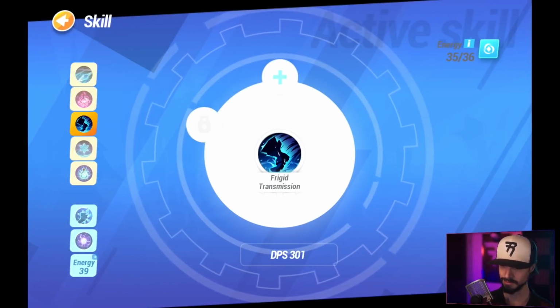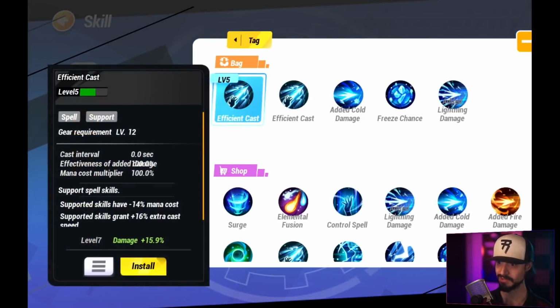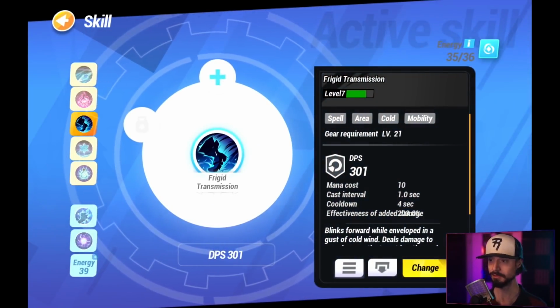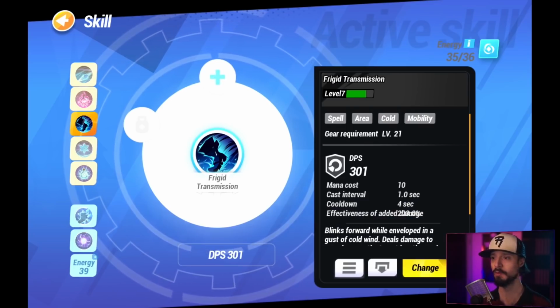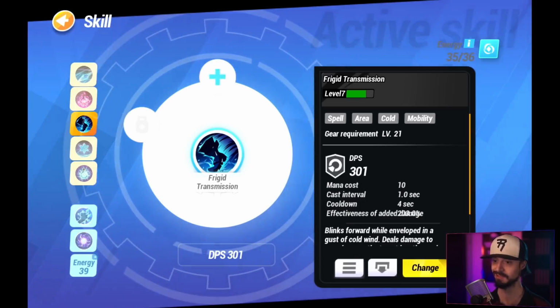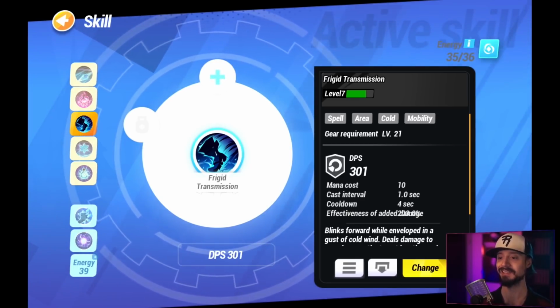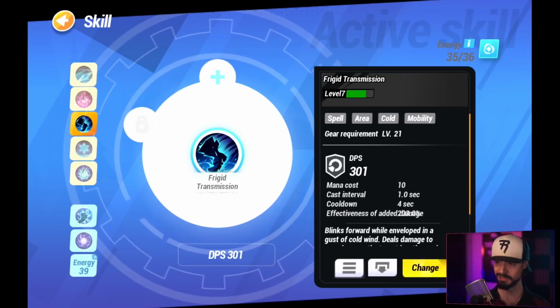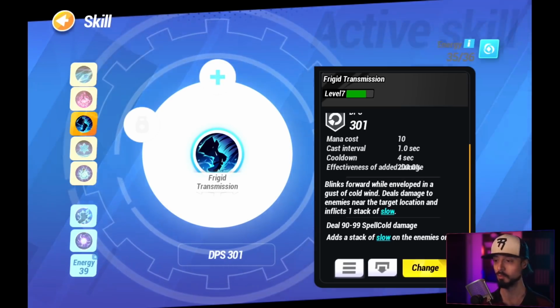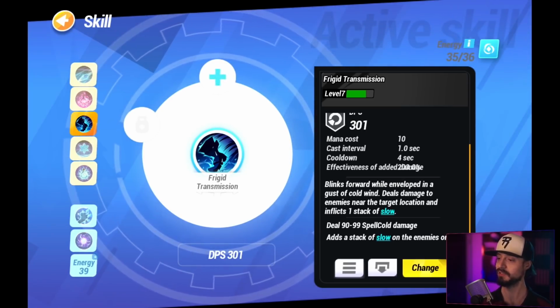So let's show what that means. This over here has unlocked. And now on this skill, and this skill being Frigid Transmission, it's my mobility skill. As you start off, there are some shared skills amongst the different classes, but then you get your personalized skill. So this is my class's personalized mobility skill. Blink forward while enveloped in a gust of cold wind. Deals damage to enemies and slows them.